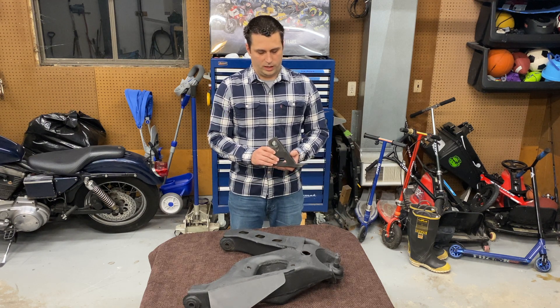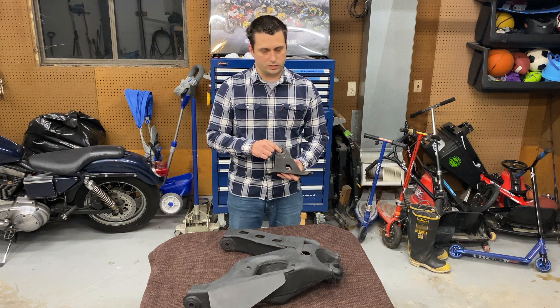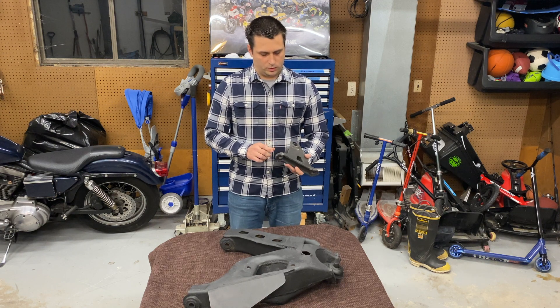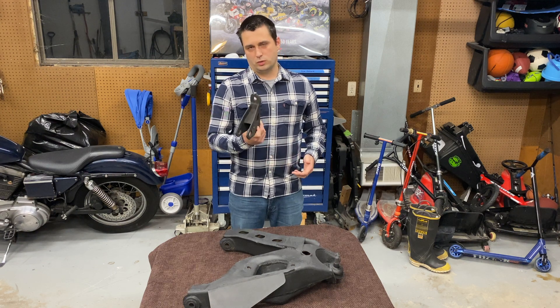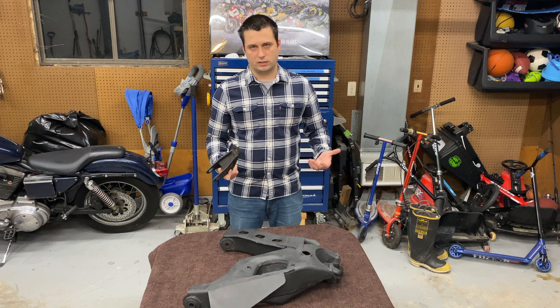The other big problem with this is it already has eyelets on it — a one-inch eyelet, which is what the factory uses, and that's a massive shock eyelet. The other problem could be the height you have to work around, which makes using this in your custom suspension modifications pretty difficult.